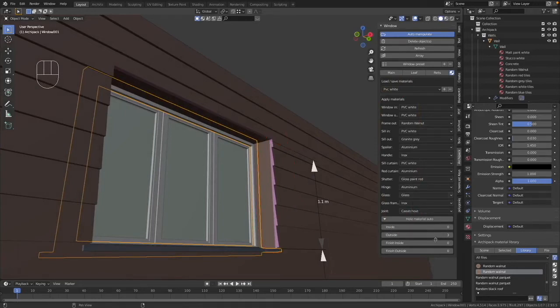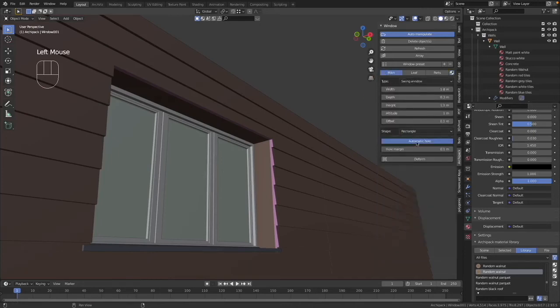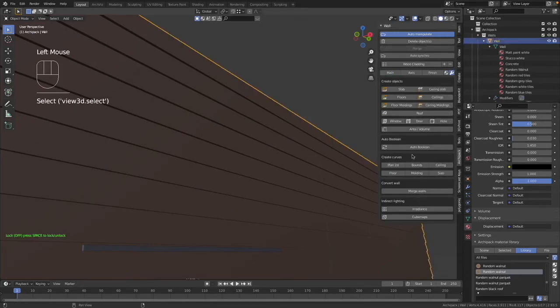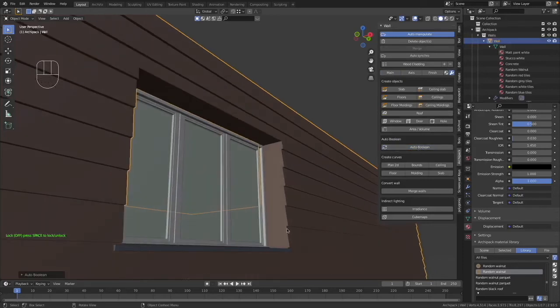That's why we also have to enter the number 3 in the input box frame outside. Count from the top, 1, 2, 3, and here we have our 3. We move to the main menu and hit the automatic hole button. And magic, the window disappears one more time. But now we know what to do. We select the wall and hit Auto Boolean and the window with applied material is there.